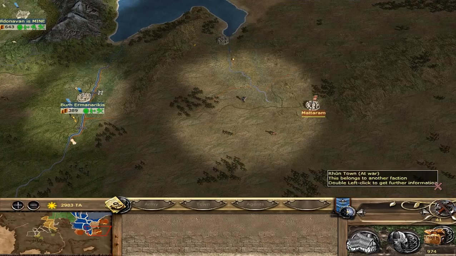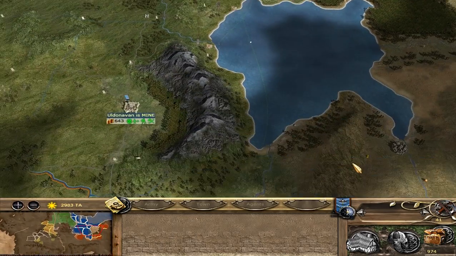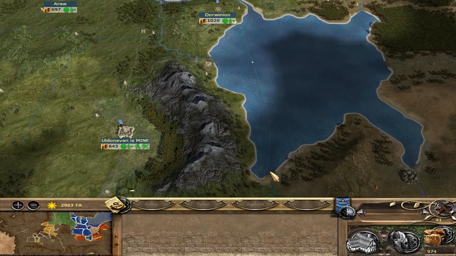Like, at this point I'm a little bit confused. I'm like, where's all the big cities? I thought Rohan had large cities. But apparently on the east side of the map, nothing.